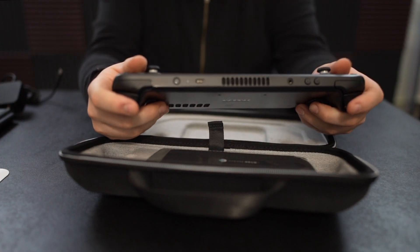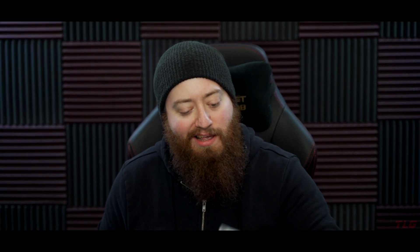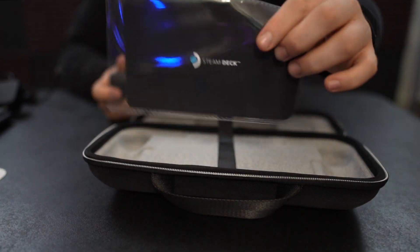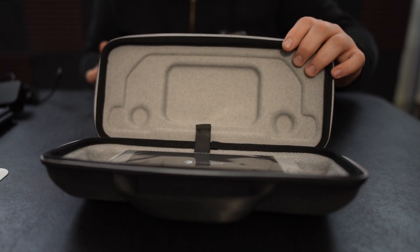Holy shit, that feels awesome. It's a PC — it's so weird. Also comes with a microfiber cloth, which I have a million of. Every camera lens or whatever, they all come with those — I got too many of these but it's always nice to have them. The inside doesn't have much going on after that, so we're going to get the fuck out of here. I appreciate the case, Valve.